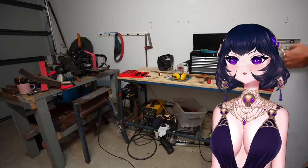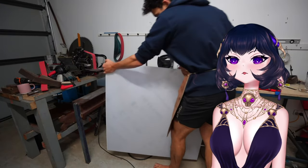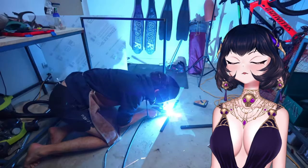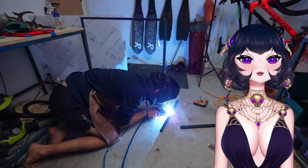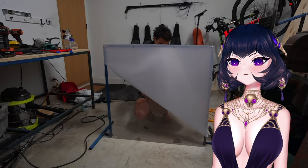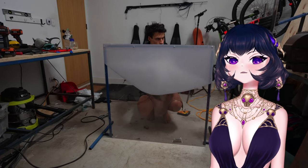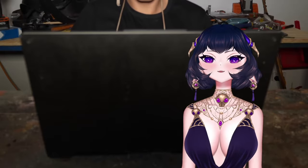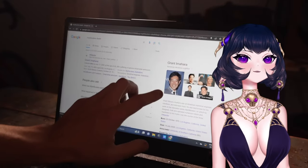Now to do this, I bought a material called polycarbonate, which is similar to monogamy carbonate, but has many more layers. Then I just welded up a frame for it. And I'm fairly confident this stuff should protect me from the rounds and explosion, as it's what the Mythbusters used. And as far as I'm aware, they ain't dead. It's like the fake glass. I don't remember how it's called. Like the plexiglass. Something like that.